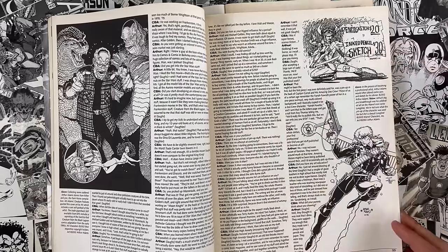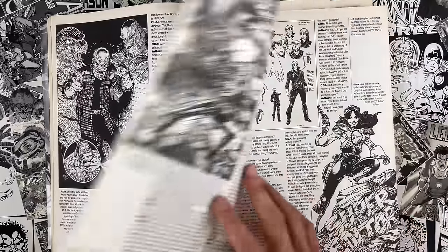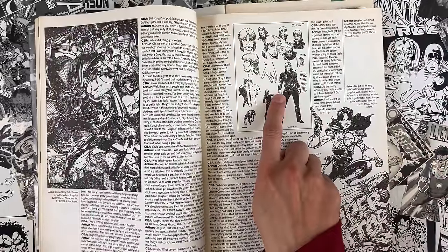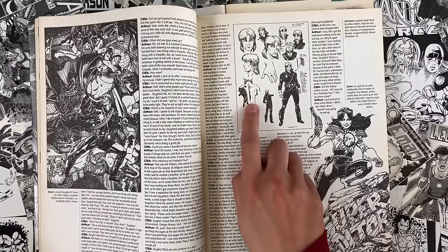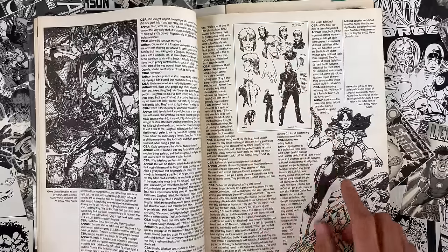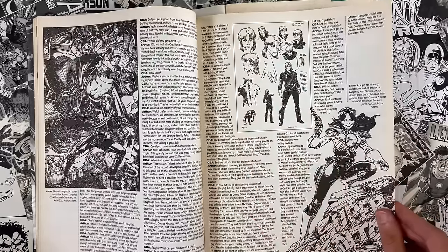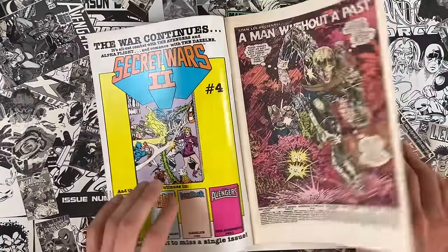I love this character design too. I feel like it influences characters like Forearm and any characters that have the multiple limbs. Very cool looking. The character design for Longshot — I'm not quite sure what he's telling us about the spine, but he nailed that '80s hair. Really nice reproduction too. The comparison between the printed comic book pages and the reproductions in Comic Book Artist — it's great line art reproduction.